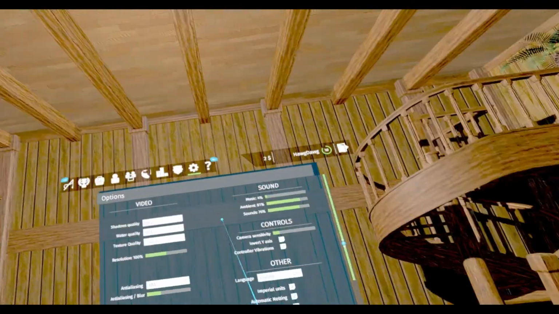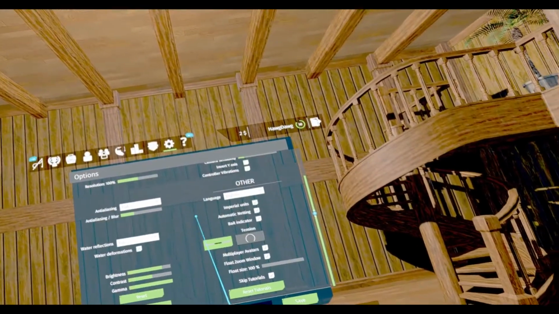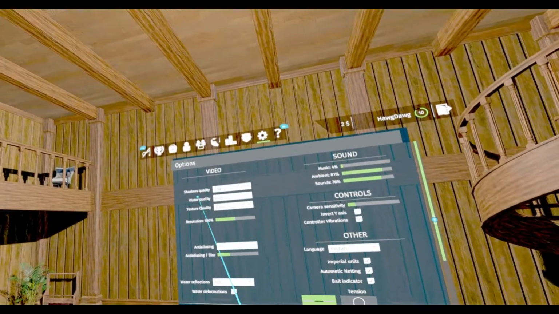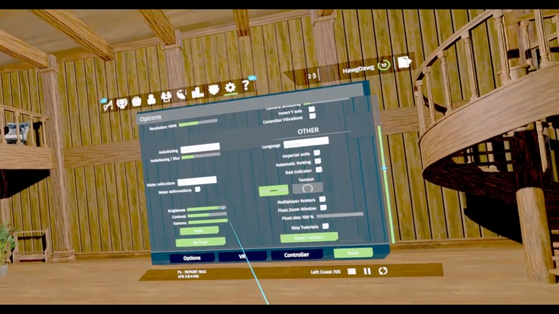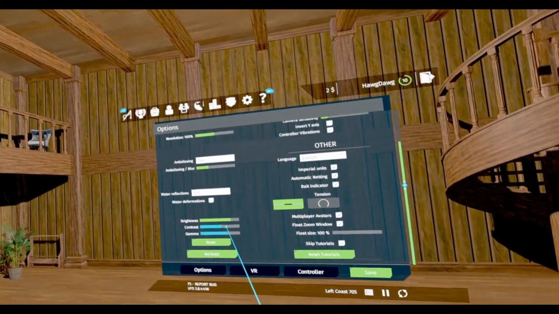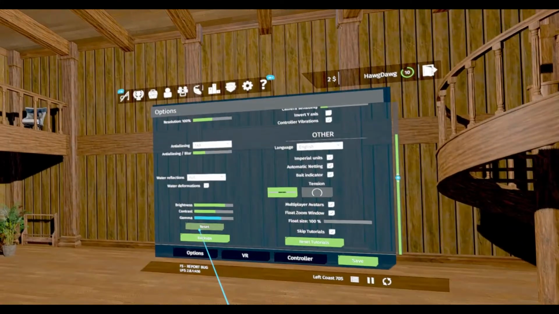Speaking of the options, they've done pretty well on keeping it simple. It covers pretty much everything: shadow quality, water quality, texture. You can change your resolution, anti-aliasing is there, reflection, and this is something that they added that's kind of new. You can change the gamma, the contrast, and the brightness right inside the game, which is kind of cool.